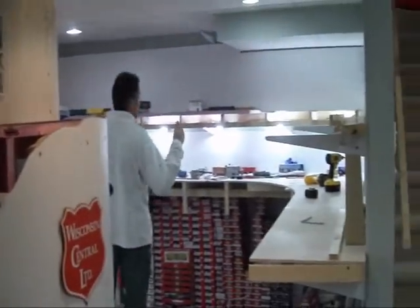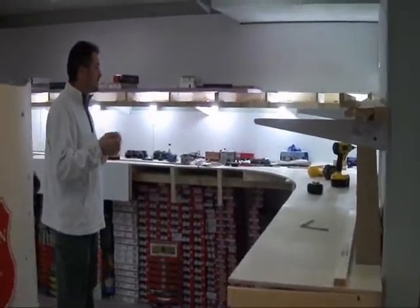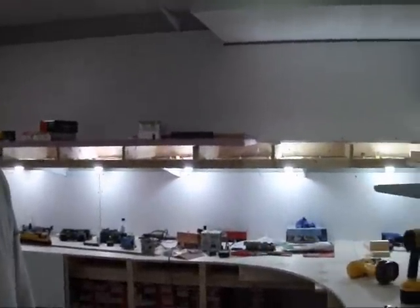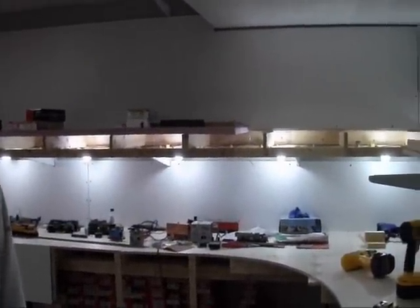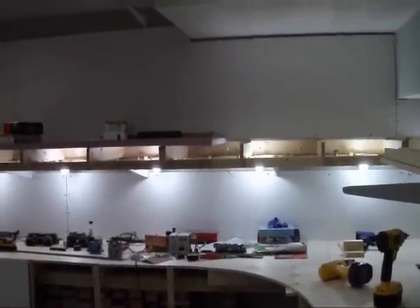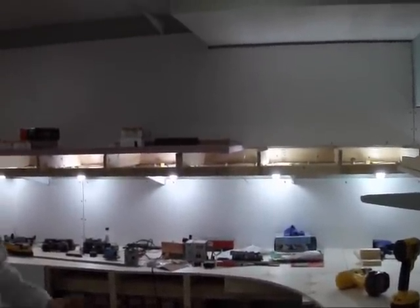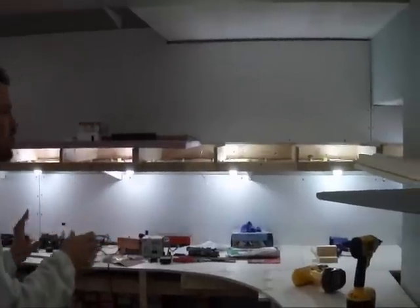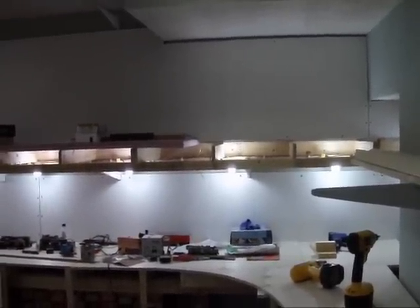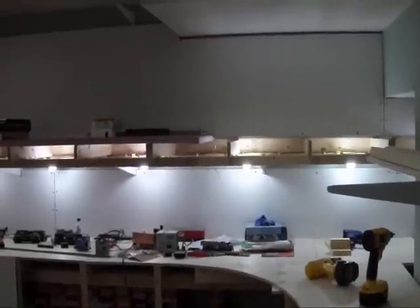Just working on lighting. We came up with the solution to how we're going to do the lighting. There was a guy online, Cliff Powers, so we went with the way he did his lighting, and I was very happy with that. It keeps the room cool, and it's a little costly initially, but I think it's going to work out for the better.